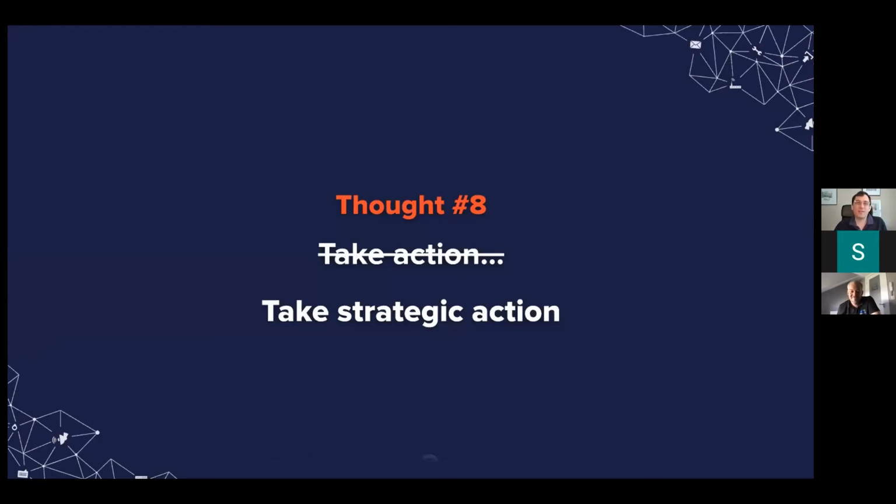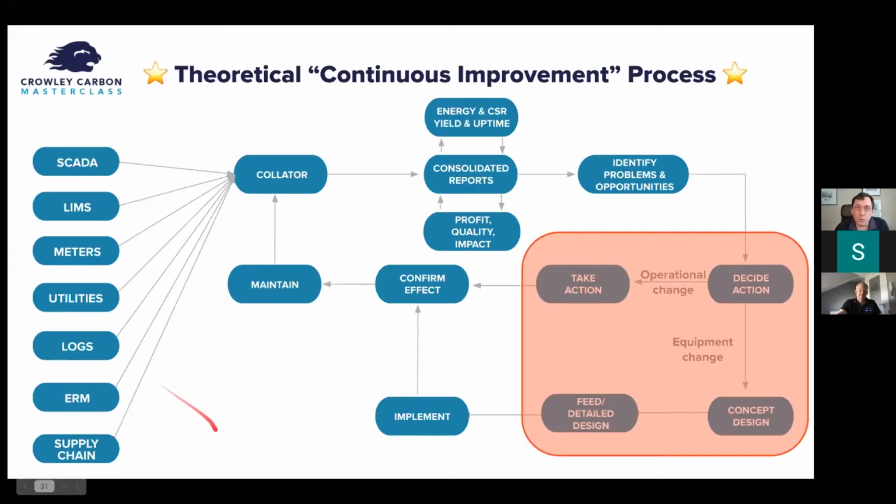Thanks, Colin. So yeah, trying to be a little cheeky here. Take action is great, but really what you want to do is take strategic, directed action. If we flip to the next slide, what we're talking about now is that bottom corner, that quadrant where I've got a number of different opportunities. How am I going to quantify, develop, and put those together?